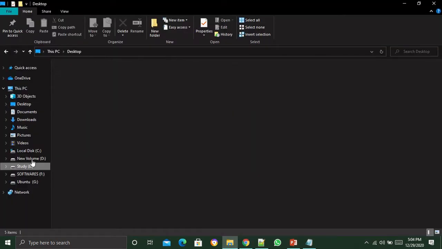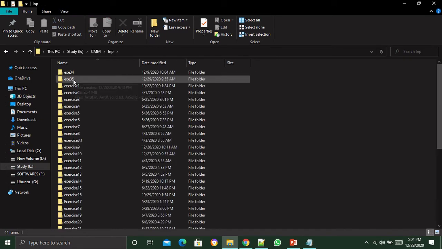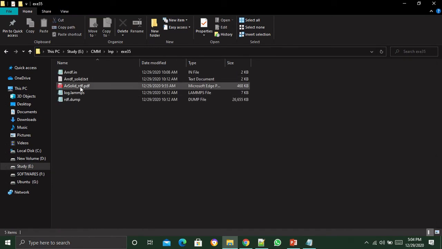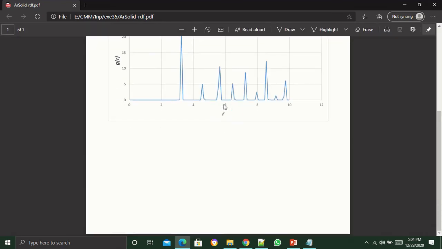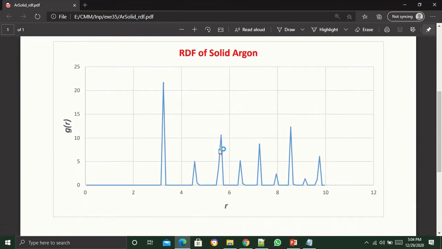Yeah, this is the graph. So this is the graph of RDF of solid argon.